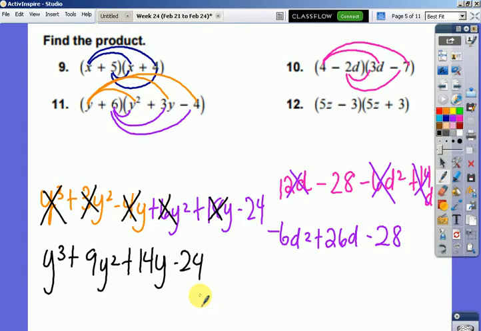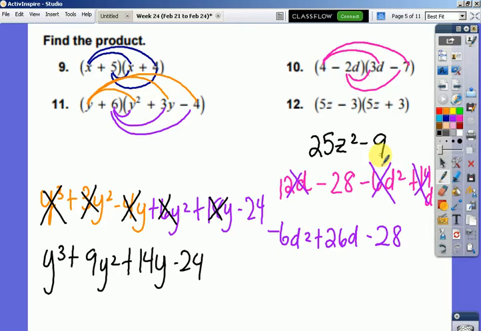This is the one that just becomes a squared minus b squared. What happens to your middle terms? They cancel because I have a plus and I have a minus with the exact same terms. So in other words, a squared minus b squared would be 5z squared minus 3 squared, which is 25z squared minus 9. Now, I talked to one of the upper level math teachers, and they did say that oftentimes when you get to Algebra 2 or to calculus, if you go that far, they will just write this down and they will expect you to know that shortcut.